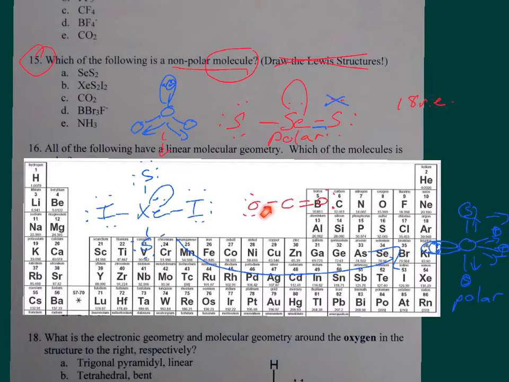Because there are two directions, one direction going this way and one going that way, this really is a linear molecule. And because it's linear, when we go in to draw the dipoles, the oxygen's going to pull electrons this way, and the other oxygen's going to pull electrons that way, and therefore they will offset those dipoles, and so this will be a non-polar molecule. So I think C turns out to be the correct answer.